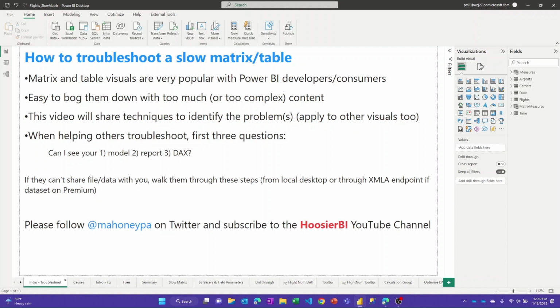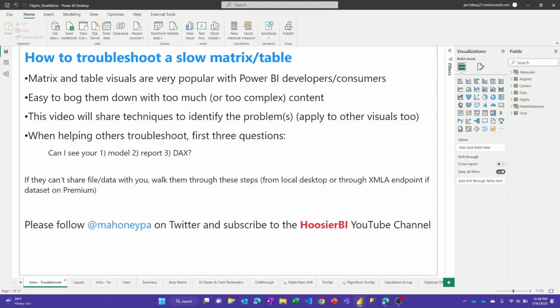I've been doing a bunch of this in the last couple of weeks, and often I'm asking these three questions. Before you jump straight in, somebody says, "Hey, I've got a slow DAX measure. Help me troubleshoot it." You definitely want to see the model first. Usually, you want to see the report, like, "Hey, show me the problem. Show me what's going on," before you start talking about optimizing DAX.